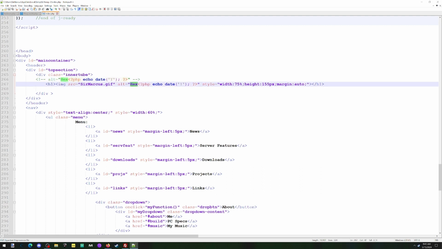Since this image does not exist, this is how HTML works. I don't know if you know this: when you do an image and it doesn't exist, you can display alt text. So then you see the hex that we just saw there, and then the PHP code is getting the date. Oh, I guess I don't need to put that. Okay, that answered that.